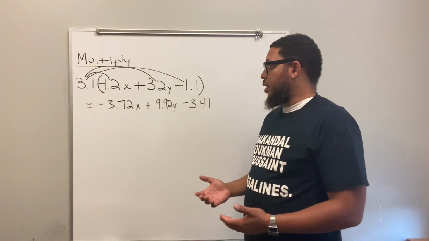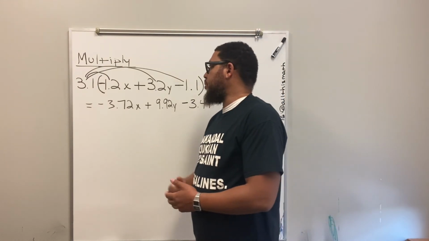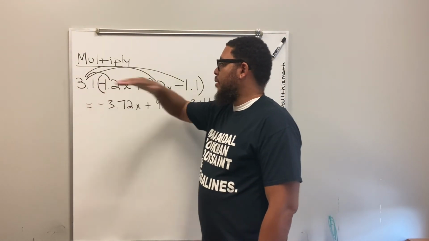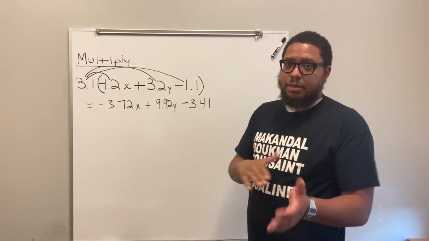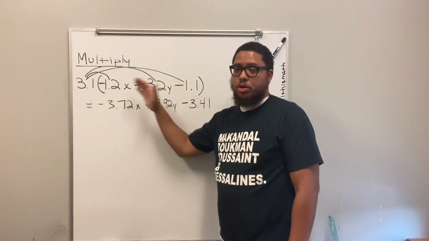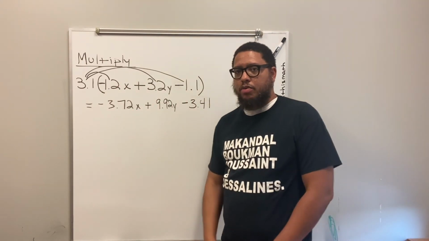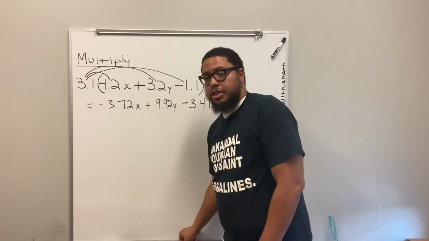How do I multiply? When you're using the distributive property, make sure that you always multiply the outside number by everything. Not just some of the stuff, not just the first term or the first two terms, but all the terms, everything inside the parentheses. If you don't do that, your answer is not going to be right. You know what I'm saying? And I want you to get the right answer.